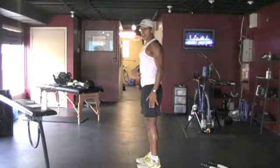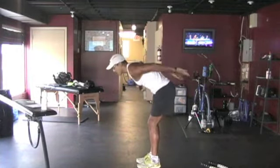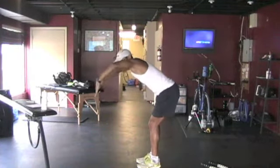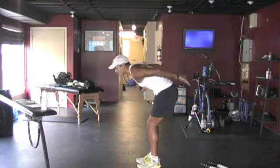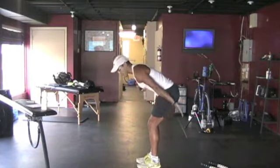Then you want to start activating your core. So you want to fold forward, back is straight, up. And you can also do this with a band. Take some band tubing, and just place and pull back, pull back, pull back.